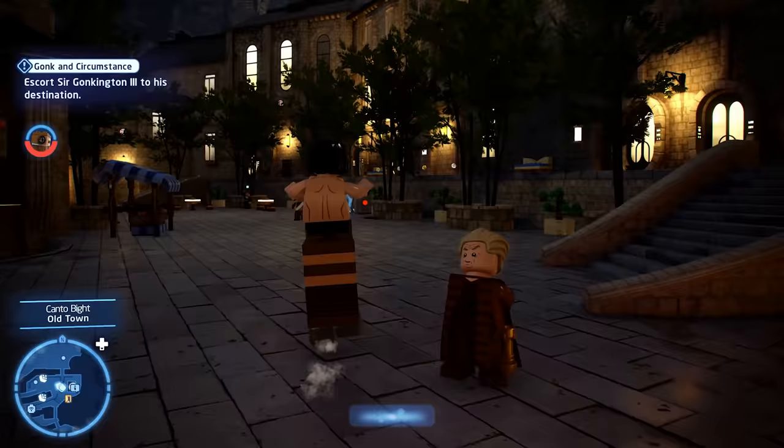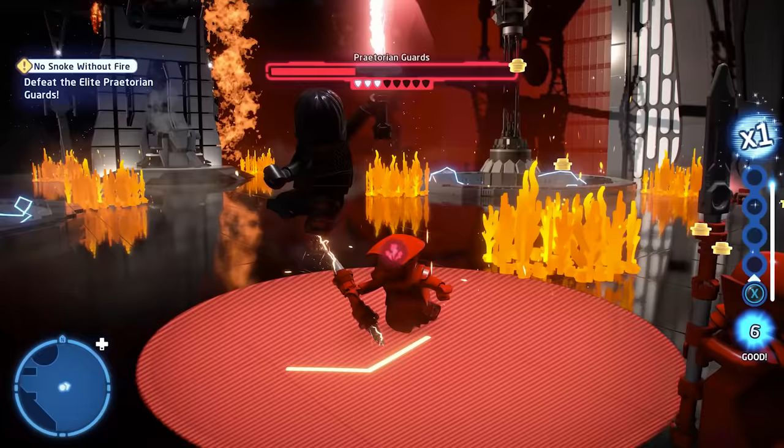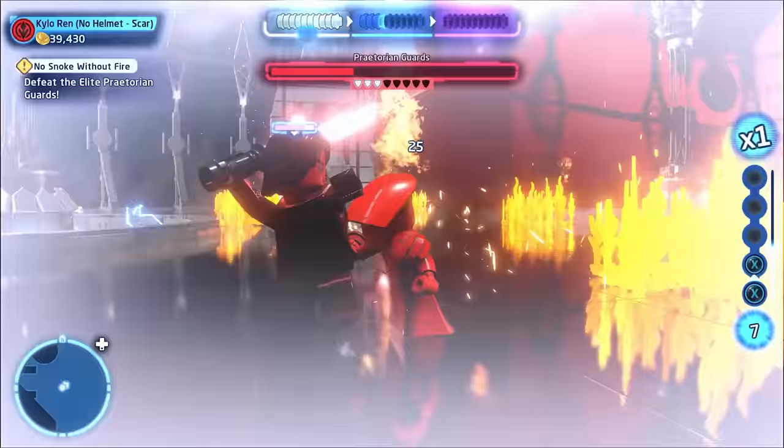Now, the reason Kylo Ren is quite low on this list is because he's one of the first Sith characters that you unlock, and his abilities aren't that great, because his Force Freeze works now and again. It's not very consistent, but when it works, it is really nice, but it just doesn't work as often as I would like it to.